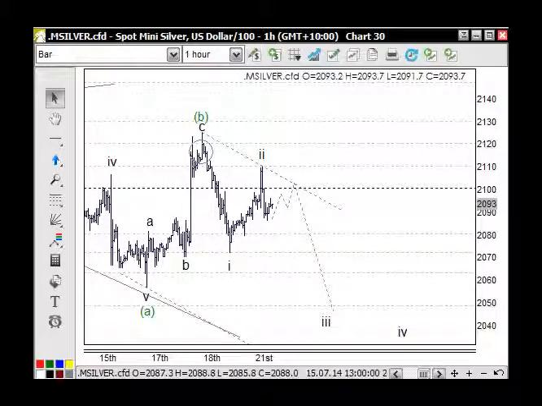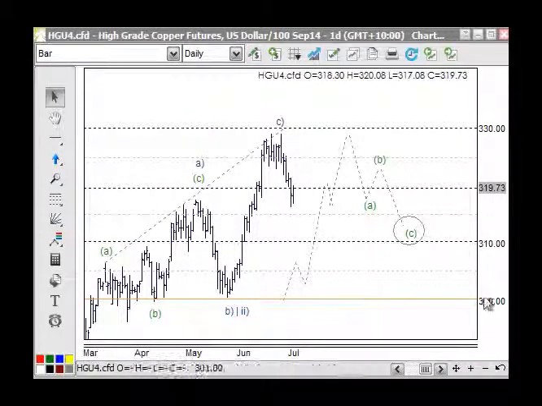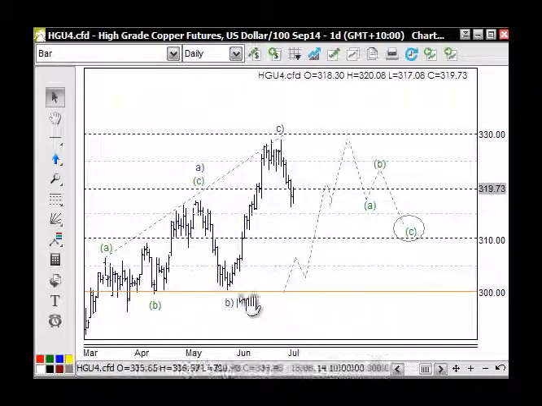And the copper market. So this 5 waves we've got up here is basically this 5 here, that's just an old drawing, and we're looking for an A and a B and a C here, and we've got the move down here as the A wave, and we're looking for the B wave up through here. That can pull back up to, I think it was 3.23 sort of area here. So we're looking for that rally.